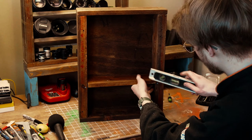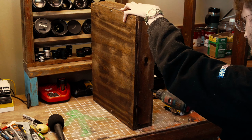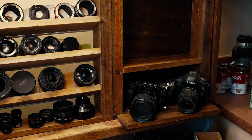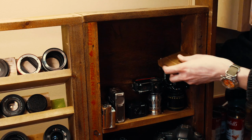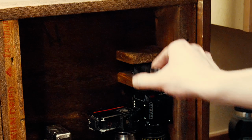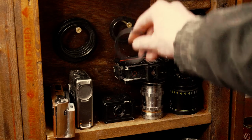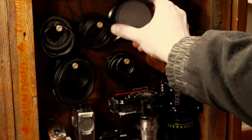After leveling my shelf using the level tool as intended, I had myself a base for this section of storage. I could see this needing expansion down the road, but that's why I'm making these rough, standalone sections so I can move things around later. I then added these little offcuts of wood as floating shelves to store various lens filters. I used fairly thick plywood for the backing so I can tap in screws to use as hooks for lens step-up rings. I've always wanted to set up something like that.